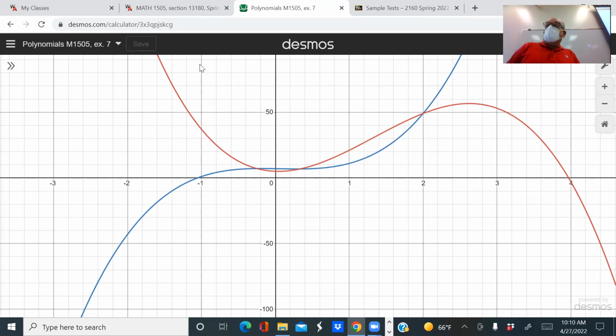Now, if you cannot find the solutions with pencil and paper so easily, then you do have the graphs here, right? So you could estimate the solutions by looking at the graph and seeing if you can estimate the coordinates of these points. I see 3 points here where these polynomials appear to cross one another. So it looks like there's going to be 3 answers to that question.